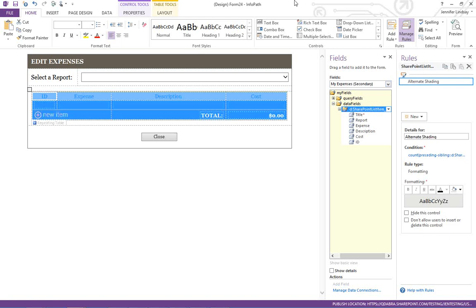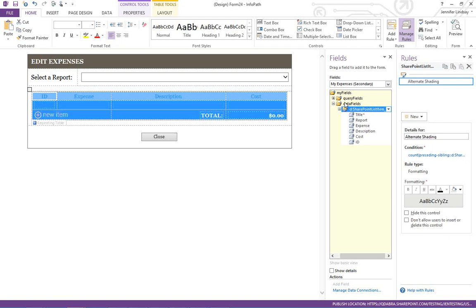Now, remember, even though we're able to display and edit multiple items, this is only a single item list. So we did not check that add multiple or edit multiple items checkbox when we created this list. This is just a regular old list where the default list form would only allow you to modify and add single items.